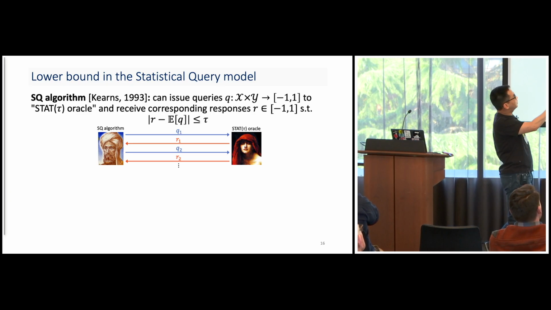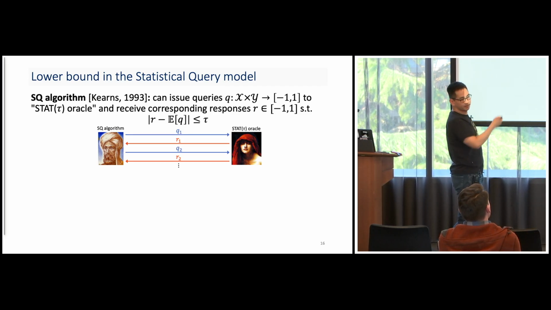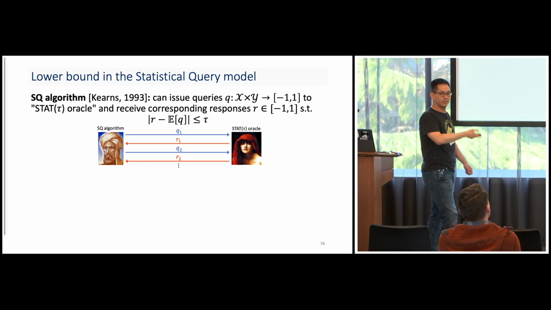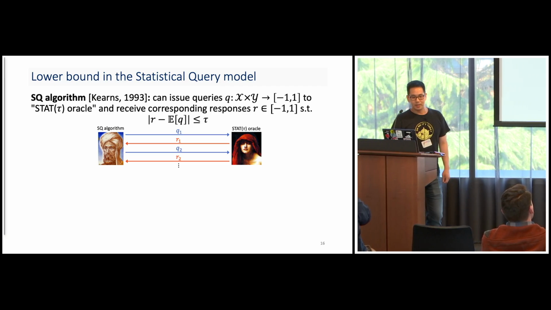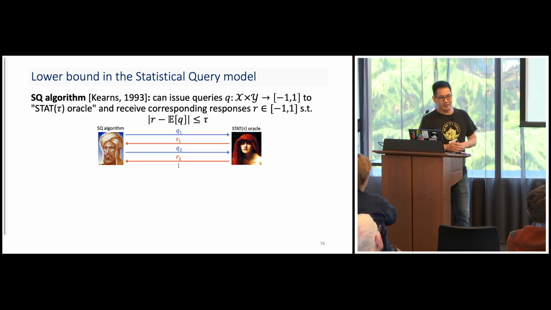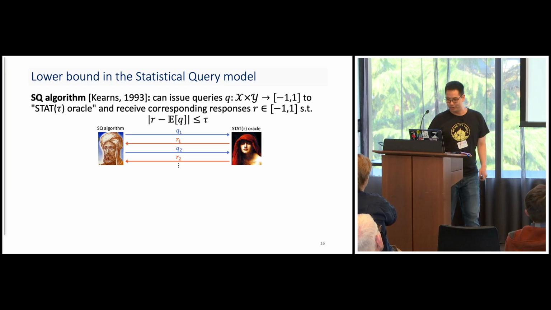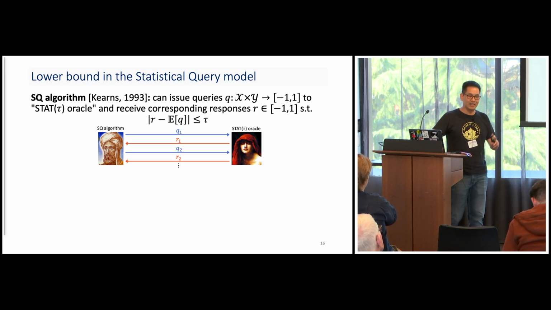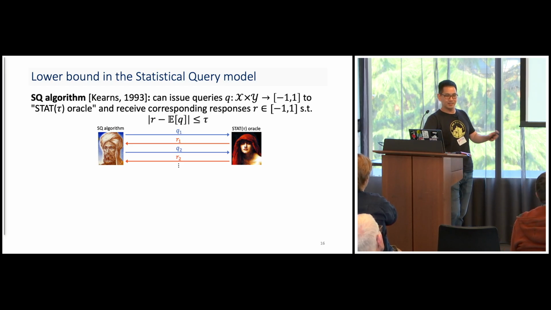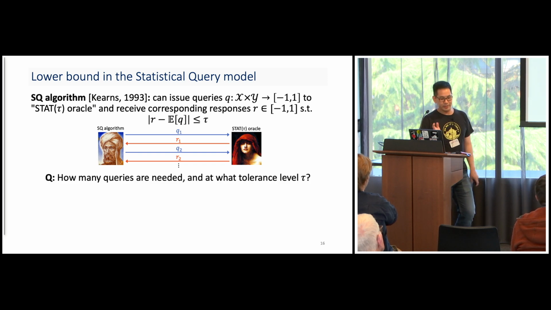Okay, so you can ask these questions. Oracle gives you an approximate answer, and you do this adaptively. So this abstracts away a lot of things about what learning algorithms do with data, but a lot of algorithms can kind of be thought of as working in this model. Not quite true, but I think it's reasonable to start here.